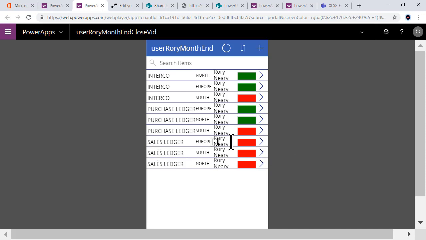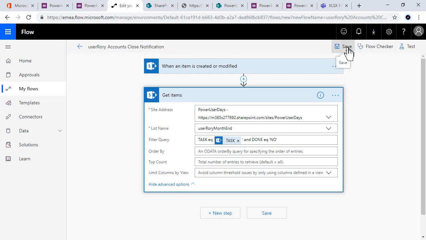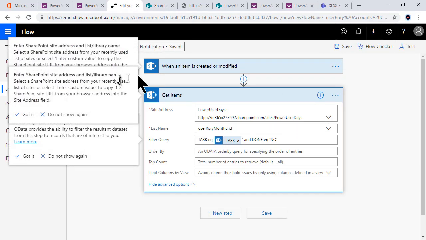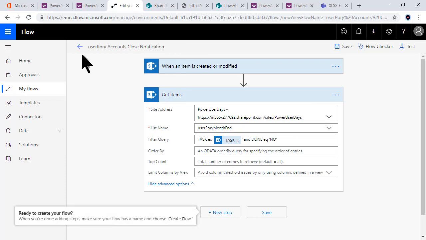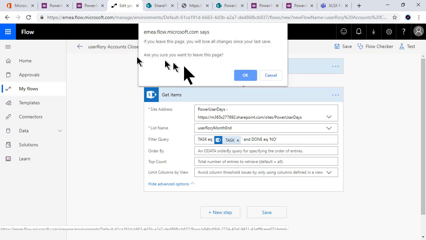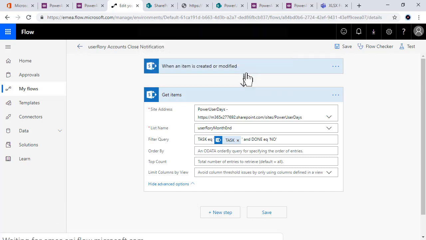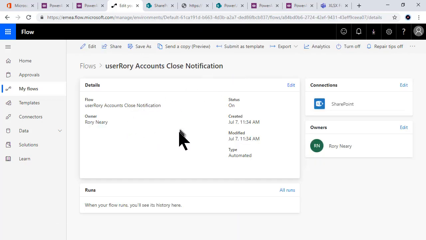So what I'm going to do now is see how quickly the trigger will work. I'm just going to go onto the flow itself and make sure I save it. I'm now going to hit the back button. At this point in time, the flow doesn't actually do anything of any consequence, but I'll hit back. It will always say you'll lose all your changes, but I've already pressed save on it, and that's fine. And if I look at this here, this flow is actually on. It's offering me turn off, but it means it's actually on.